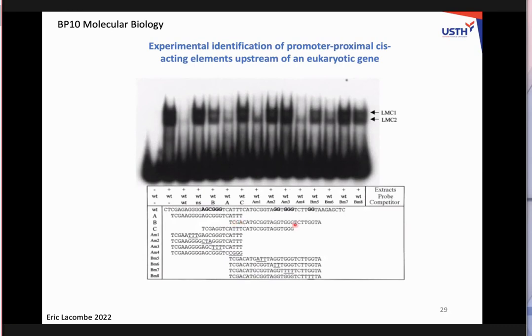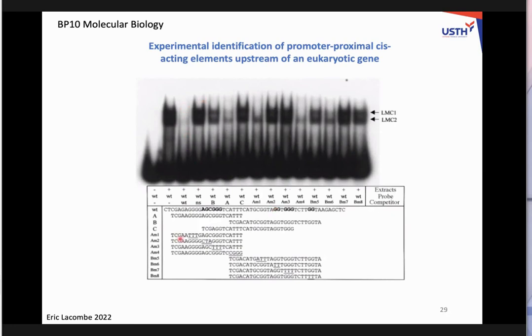So sequence B contains part of the sequence responsible for the complex formation. If we look at the next lane, we use fragment A as a competitor. Fragment A is the 5' part of the probe. And when you use it as a competitor, you see that the complex disappears compared to without competitor. So it means that with fragment A as a competitor, you have the disappearance of the complex almost in a similar fashion as the full-length promoter.